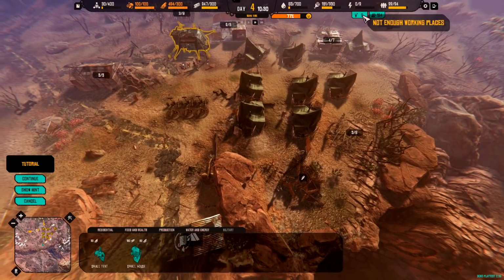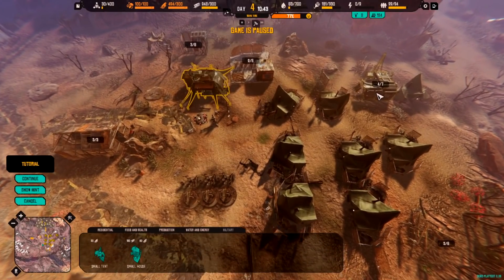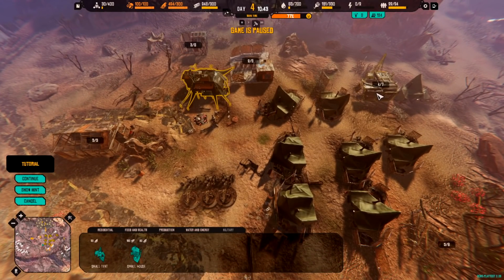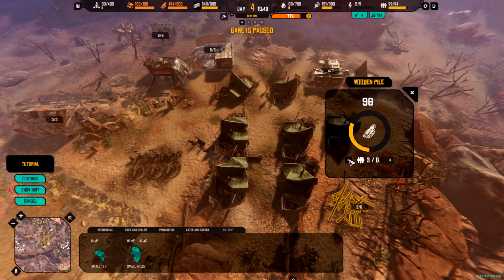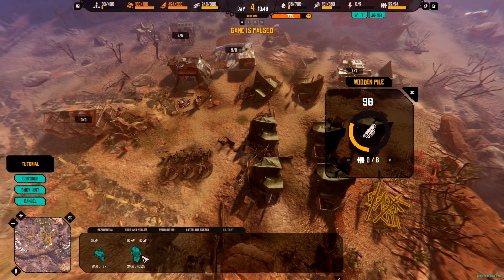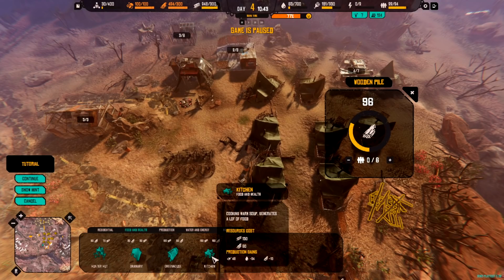All right, we still have enough working places. So yeah, let's get ourselves going here. We shouldn't be wasting time. Mills is up to yin yang. We have everything here. Wood is like overflowing. I don't have enough room for people to work now. You can build small houses too. Freaking awesome. Which again, we can get rid of some of these tents. That means there's a kitchen. Cooking warm soup generates a lot of food.